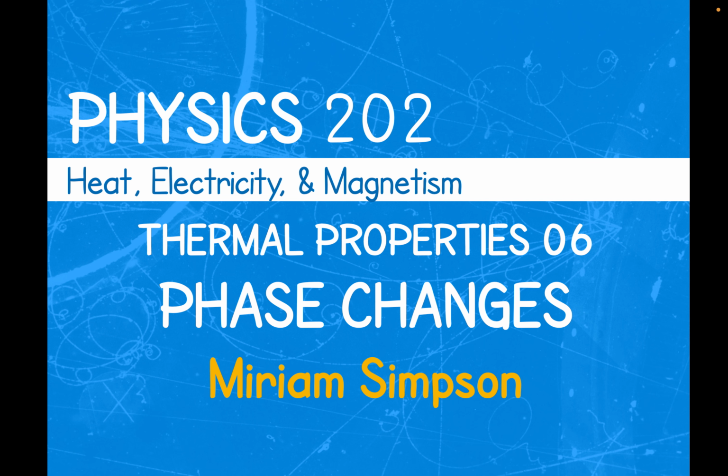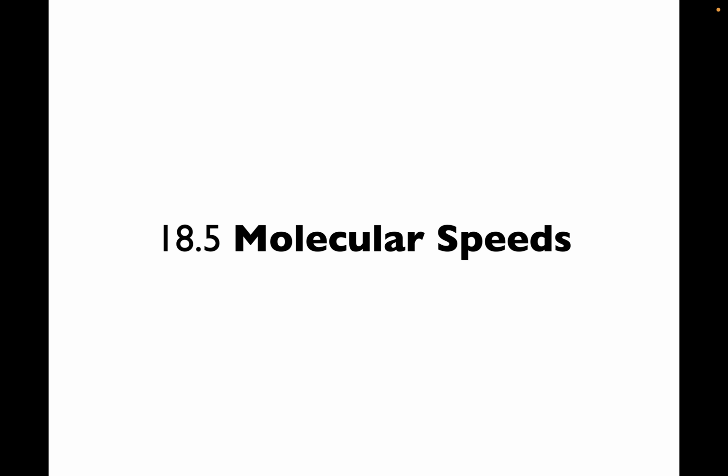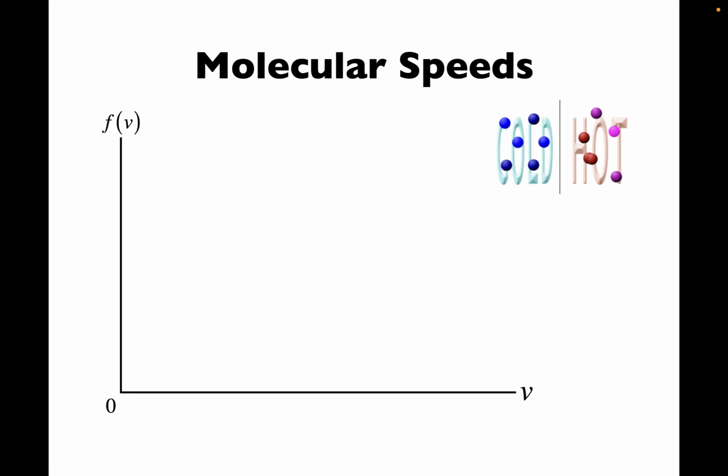So let's talk about molecular speeds. Molecular speeds, because we talked a little bit about this in terms of heat capacity and the microscopic properties of temperature and pressure. When we think about molecules, remember we have the cold molecules moving slower and the hot molecules moving faster, but they're not all moving the same speed, which is why we have to use the root mean square speed, because the molecules are kind of all doing their own thing.